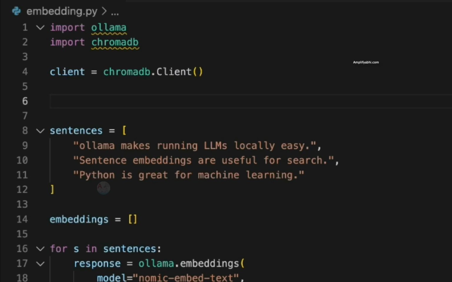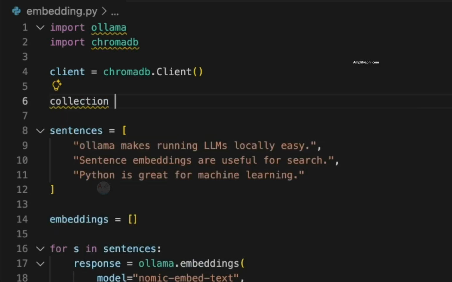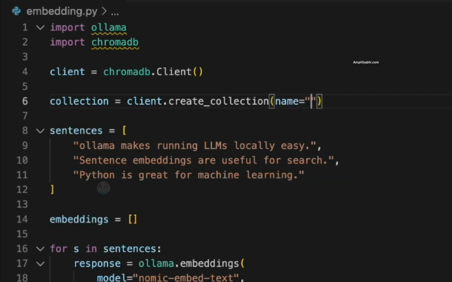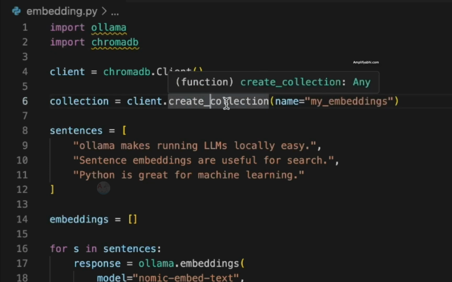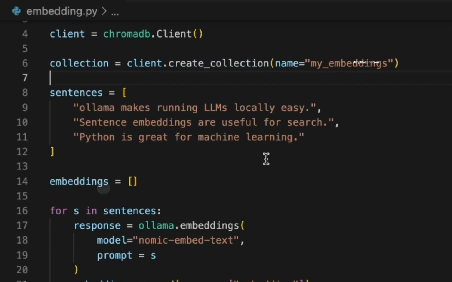Next, we will be storing the information, like data in terms of documents, inside our vector database. So let me try to create a collection, and with the help of the client I'll be trying to create a collection here, and the name of this collection, again you can provide anything, like I'll be providing my embedding. Here we are creating a collection, and this create collection is a part of ChromaDB here, and we are providing this particular name, and these are our sentences, and you can additionally add a few more sentences. I suggest you add multiple sentences. Just for the tutorial purpose I am adding 3 here.